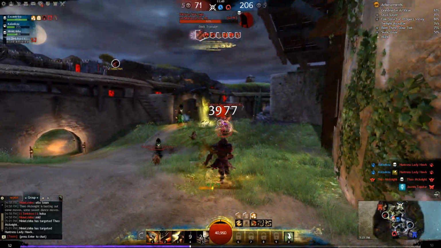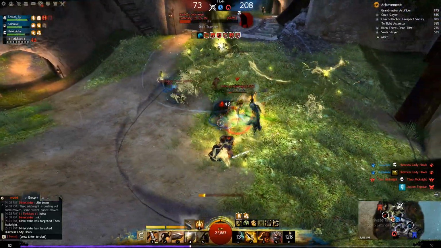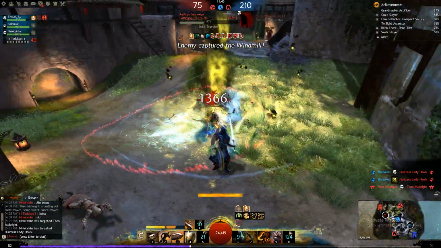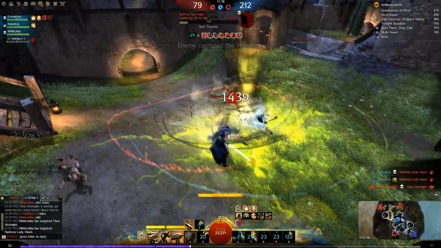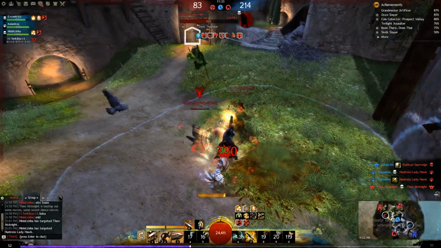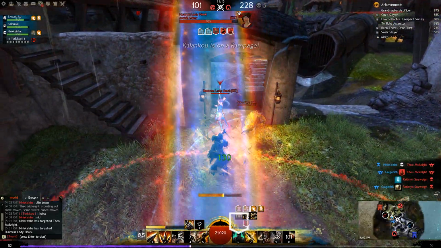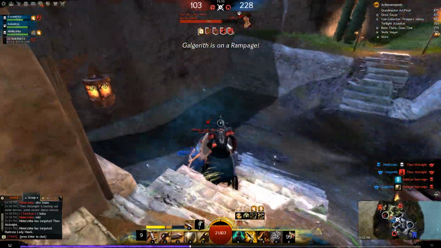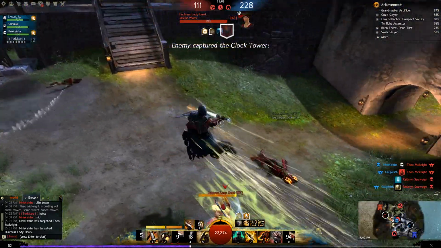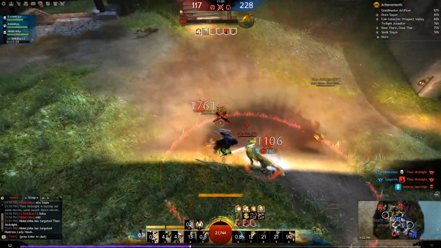Reaper is back. Enemy captured the windmill. Here I get to pick on this poor little ranger again. Rangers do annoy me, so I'm going to take him out. I'm going to stun him as much as I can. There we go. That'll keep him from moving out of the way. And do some more damage.